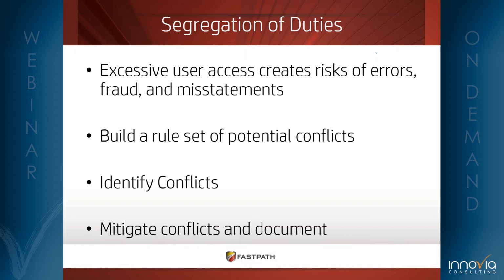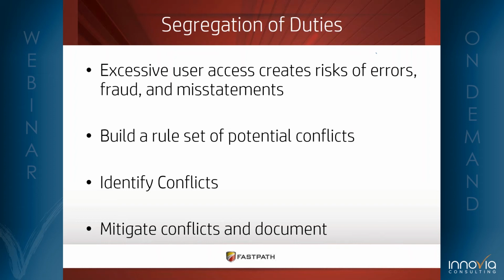So if we identify the users, we can now determine, should these users have this access or should they not? And in some instances, the users absolutely should. We run a really small department. We can't have one person creating vendors and one person paying those vendors because nothing would get done. And we just don't run that way. We need one person doing both of these tasks at the same time. And that's okay, because auditors are not looking for a zero conflict environment. Okay, so that's something that you always want to remember.